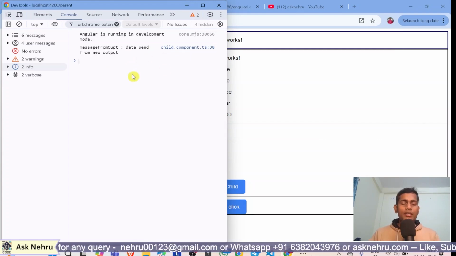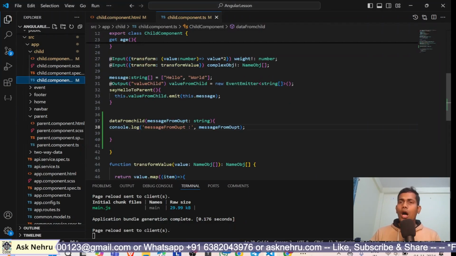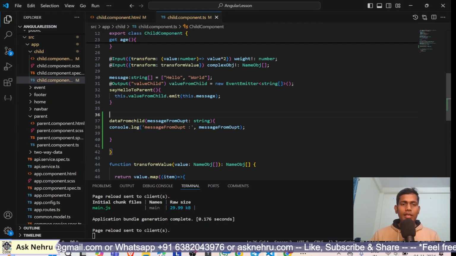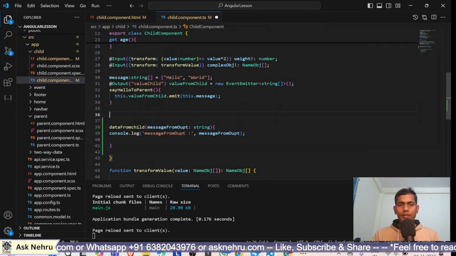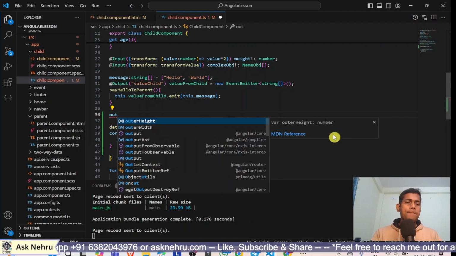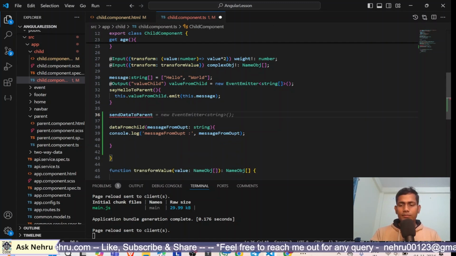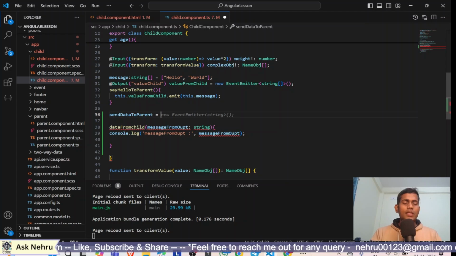Now we should pass it to our parent. So how to do that? We use the new output function. For that, I create a variable here. The name of the variable is sendDataToParent.